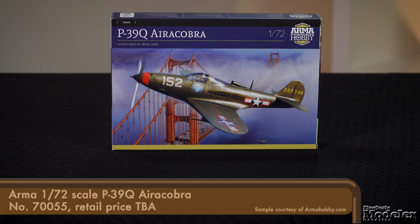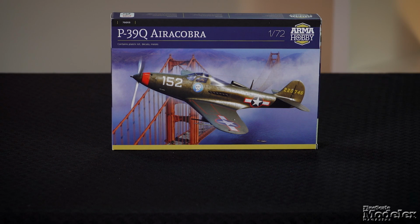Now here's a kit that I'm sure a lot of small-scale aircraft builders have been looking forward to. It's Arma Hobby's 1/72nd scale P-39 Airacobra. This initial kit represents the last major production variant of the Airacobra, the P-39Q.